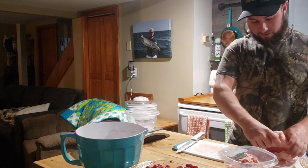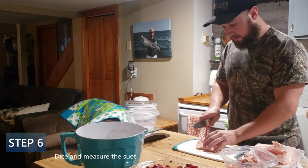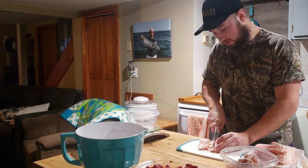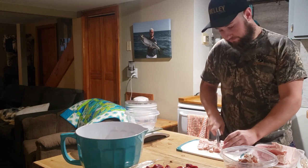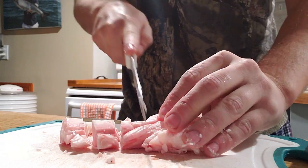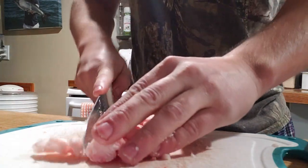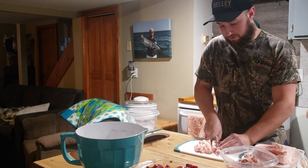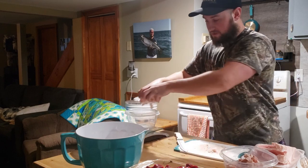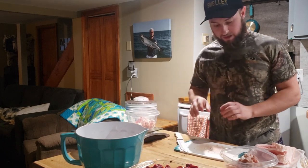Now we're going to bust out the suet, do the same thing for that. Again, just nice small cubes of it. As long as you've kept it cold, it'll cut like butter. That is probably the easiest thing to cut out of all three of the meat products. And we're going to get about 10 ounces of that, just like the bacon. And then it'll be time to mix it all together.